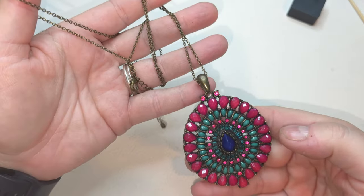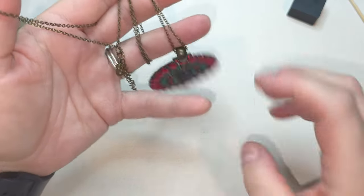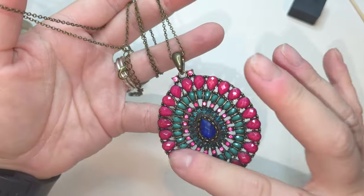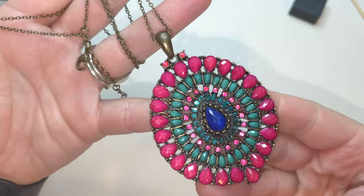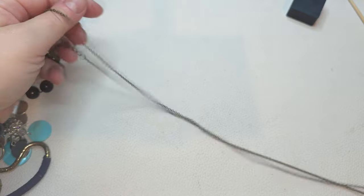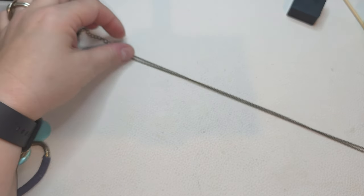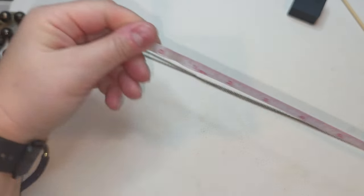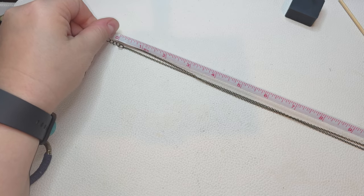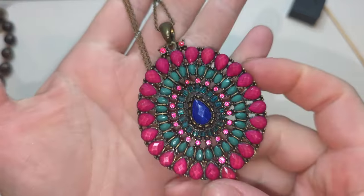Bronzy color chain, and right here we have like a mandala type of pendant with rhinestones. These are more like acrylic rhinestones. The length of the chain without extender is 28 and then 3 inches extender.